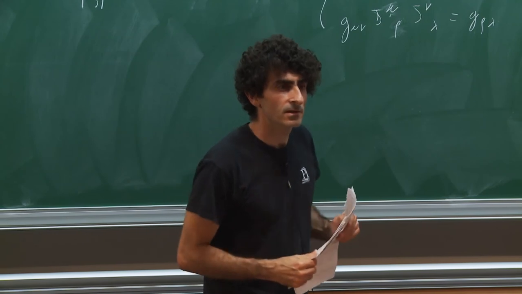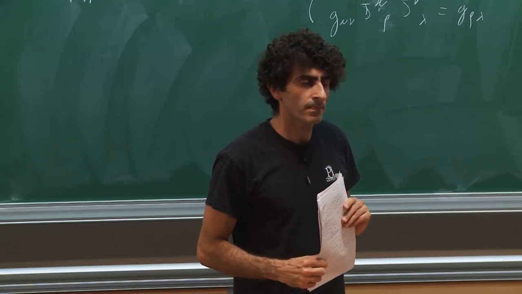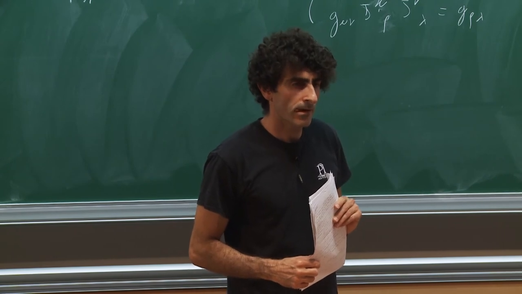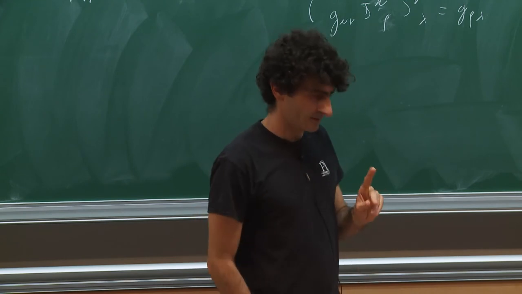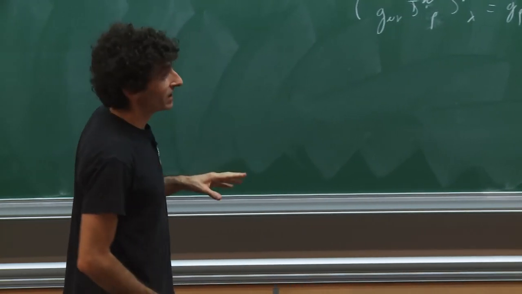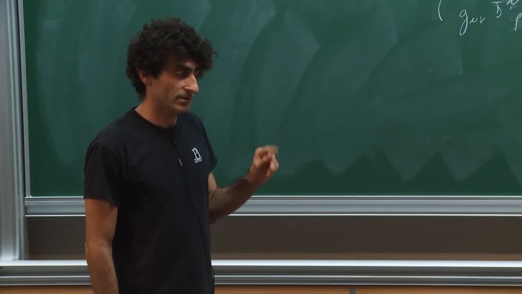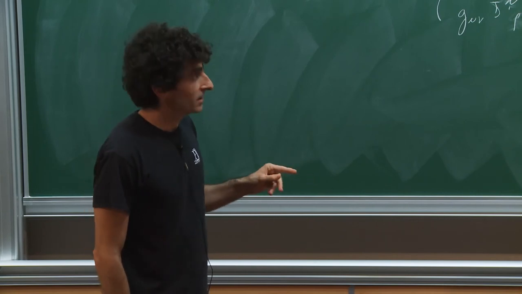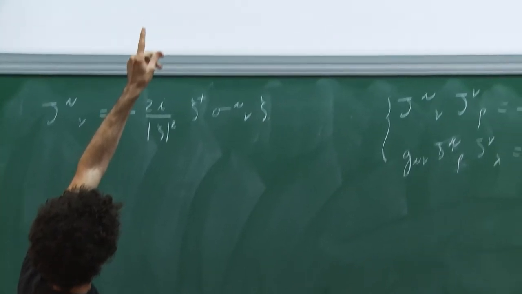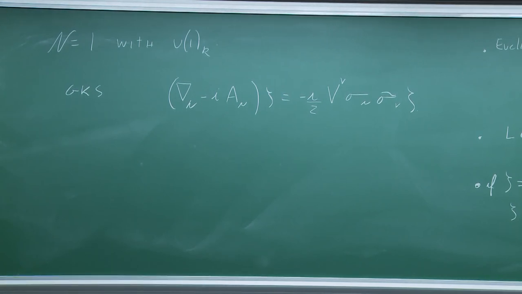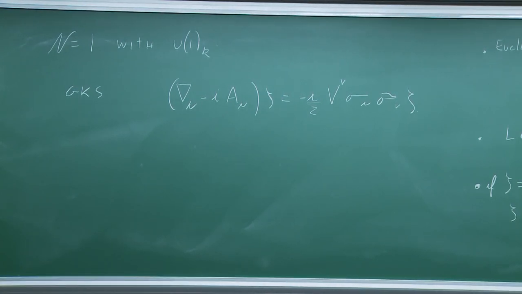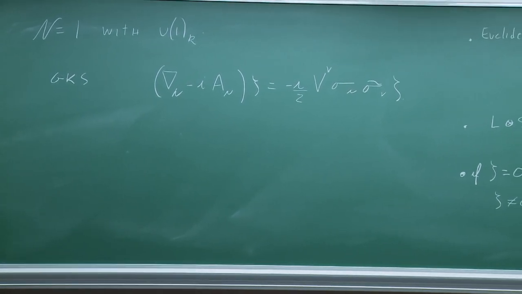Can I ask something? It's confusing. When we did with Volker yesterday or the day before the S4 localization for N equal to 2, we had Killing spinors that can be zero at the north pole or the south pole. Yes, let me answer that question. The N equal 2 Killing spinor equations, or the N equal 1 Killing spinor equations in old minimal, are different in that they also have zeta tilde on the other side. So it is possible to find solutions where either zeta or zeta tilde vanishes at some point. Not, however, both, because the same comment goes through: if both zeta and zeta tilde are equal to zero, then you will find that the solution is everywhere zero.